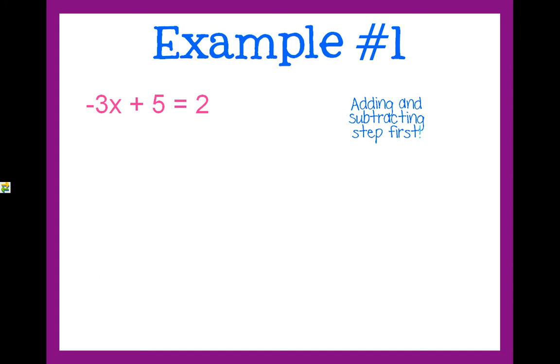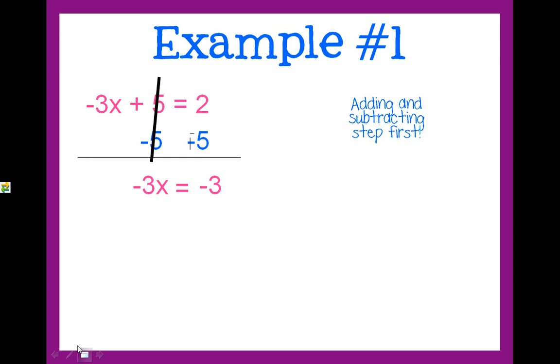If you don't remember your one-step equation rules, go back and watch the videos. We know now that to get rid of +5, you have to subtract 5. What you do to one side, you do to the other. Opposites cancel out, which will leave us a -3x on the left, and that is going to be equal to, let's keep change, 2 plus a -5 will give us a -3.